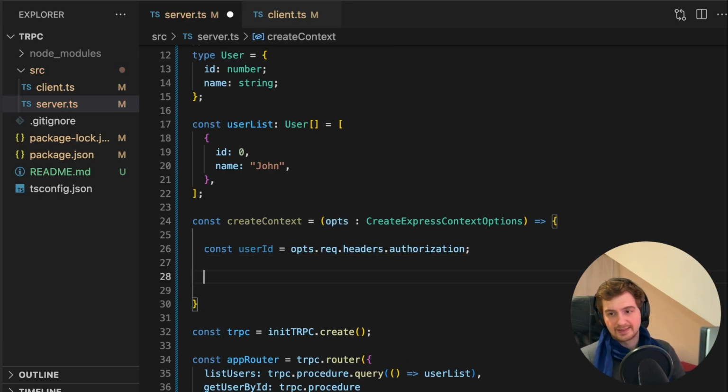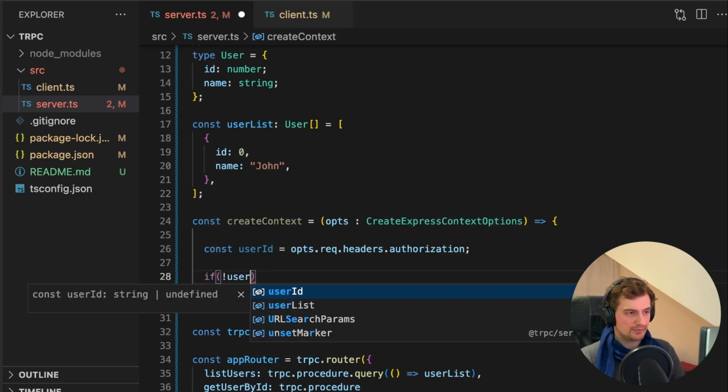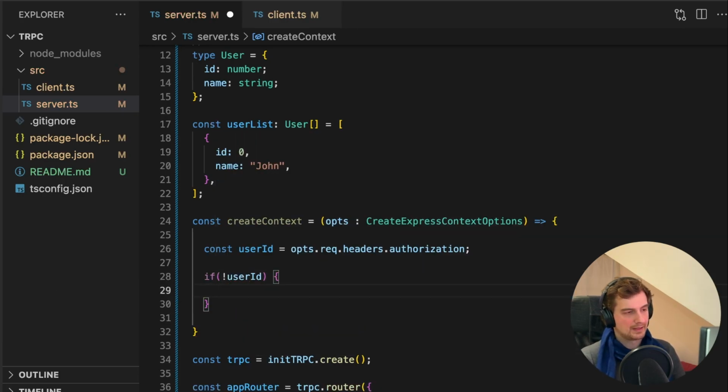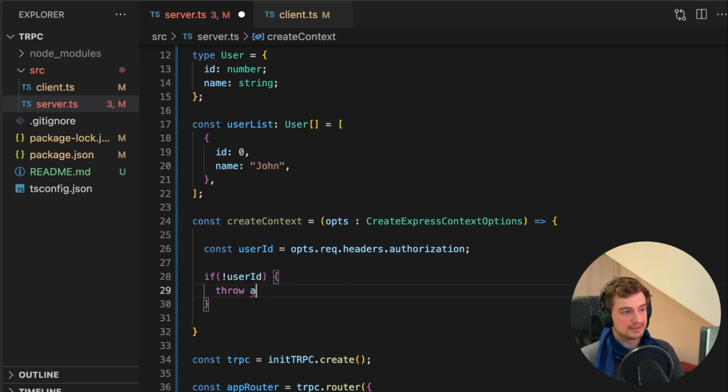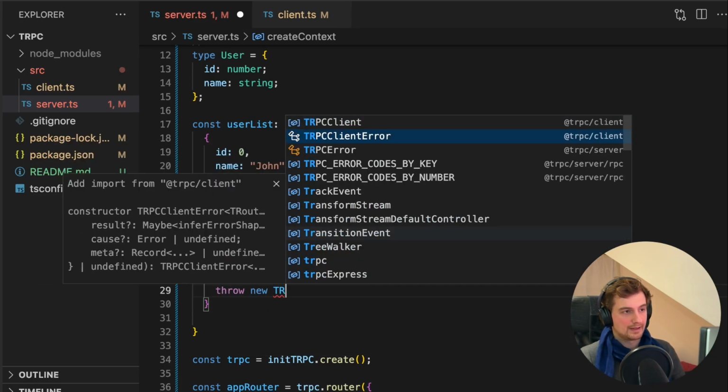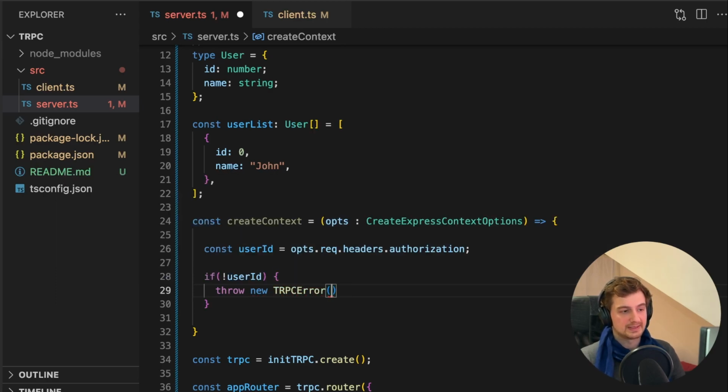and make sure that this user ID is actually set. So if we don't have a user ID, then we can throw a new tRPC error. And this tRPC error is something that our tRPC client, on the other hand, can handle gracefully. tRPC errors contain a code where we can use unauthorized, which essentially is the equivalent of an HTTP response of 401 or 403.